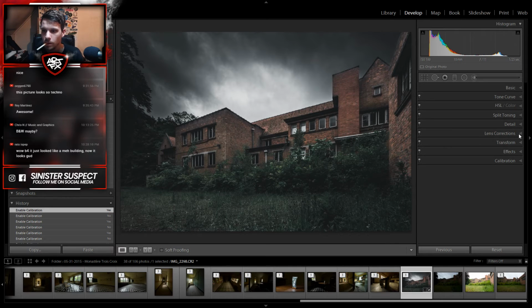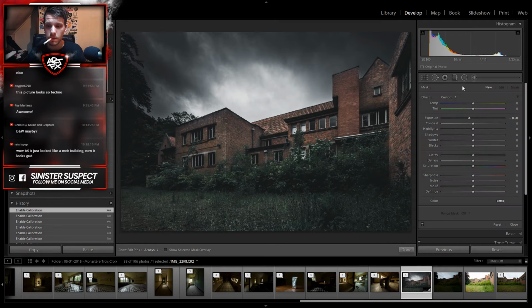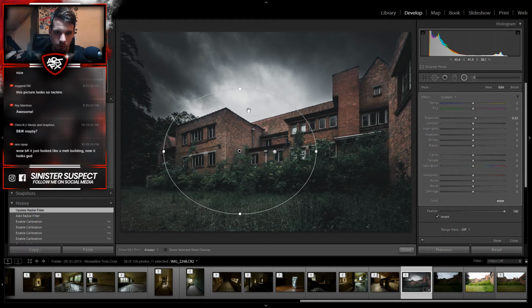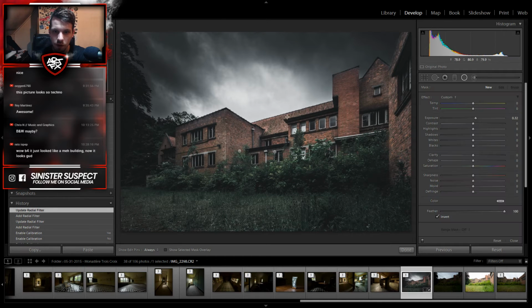So, do I want to do some more adjustments? I probably won't. I probably want to darken some areas. So, I'm first going to start with brightening up the center here. I want to add some more light to the building itself, especially right around here, I think. Yeah, see, that really brings out the building a bit more. I'm also going to do one right here. So that'll increase the brightness on the building itself. Now I want to focus on the edges, so I'm going to do another vignette. I'm going to make another one.